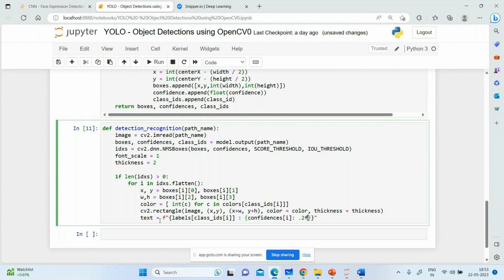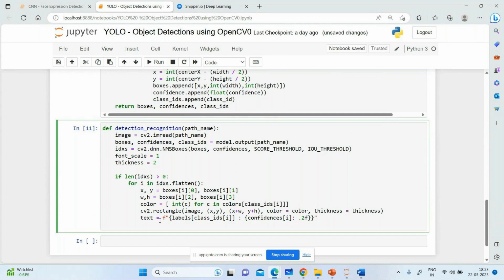So up to 2 decimal places, we will take the confidences, and it will be printed as a text.